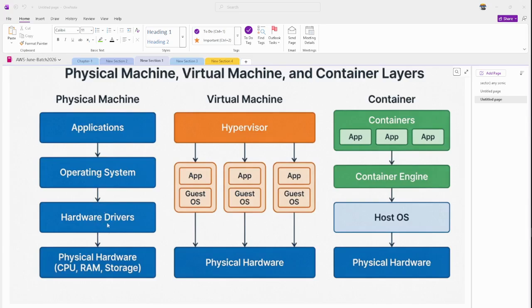You will have an advantage here. There will be no layer between your operating system and your hardware. And you have the operating system here, either Windows or Linux, and on top of that you will be running your application. This is how your normal physical machine or your laptop may work. So you will have direct access to the physical layer. This is the advantage of a physical machine.